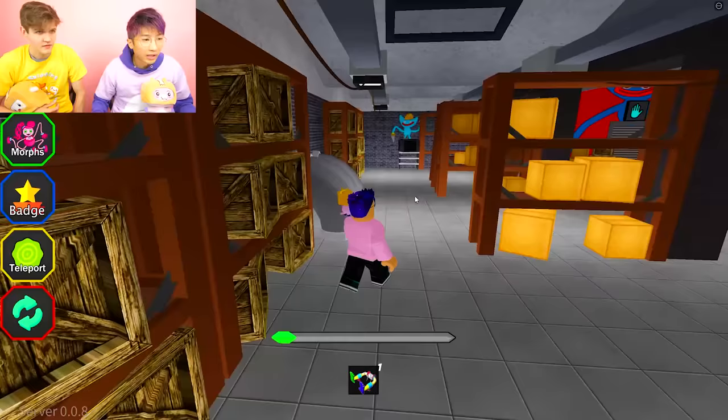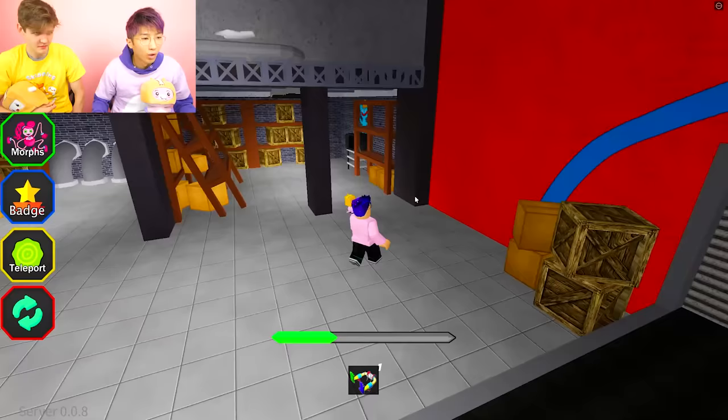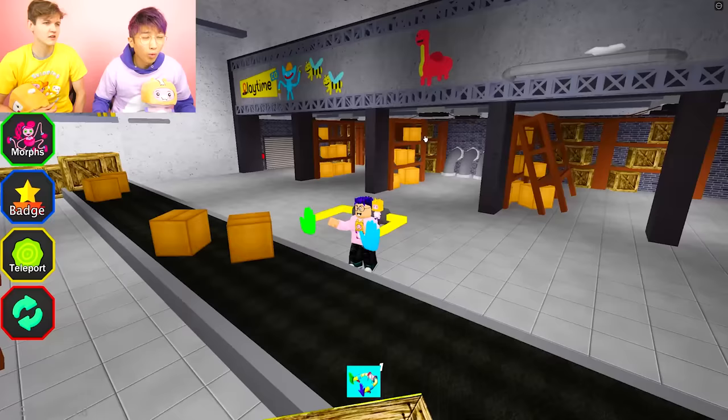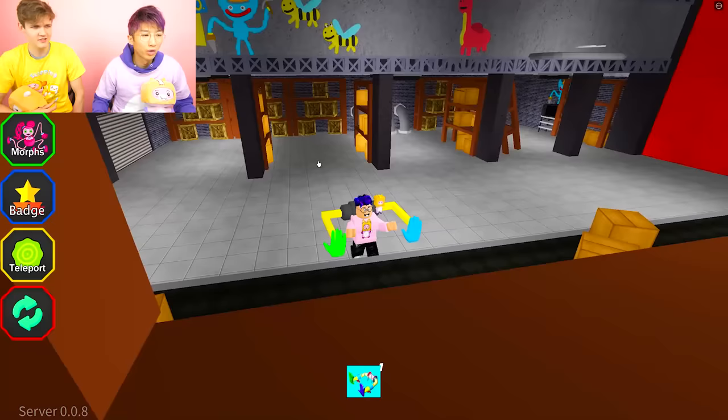How do I get up there? Think hard, Adam. Think hard. I think there was a trestle you might have been able to go on. How? How do I get up there? I feel like it has to be grabbing that trestle. Can you move the boxes? No. Like, can you push them with your Roblox character? No. Can you jump from this box onto the trestle? That's what I'm thinking.